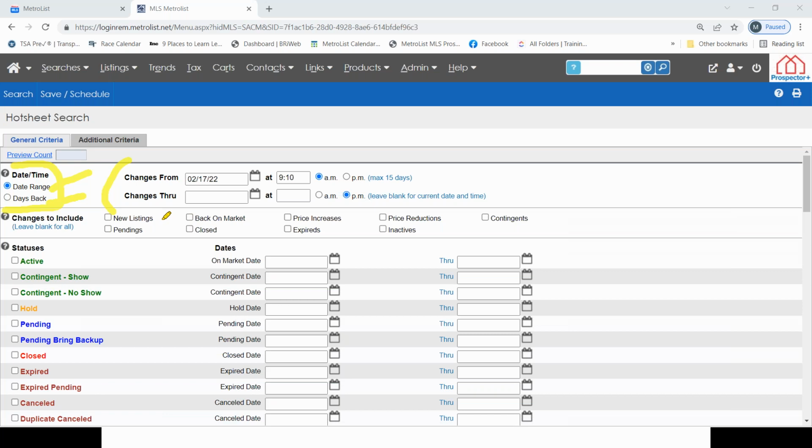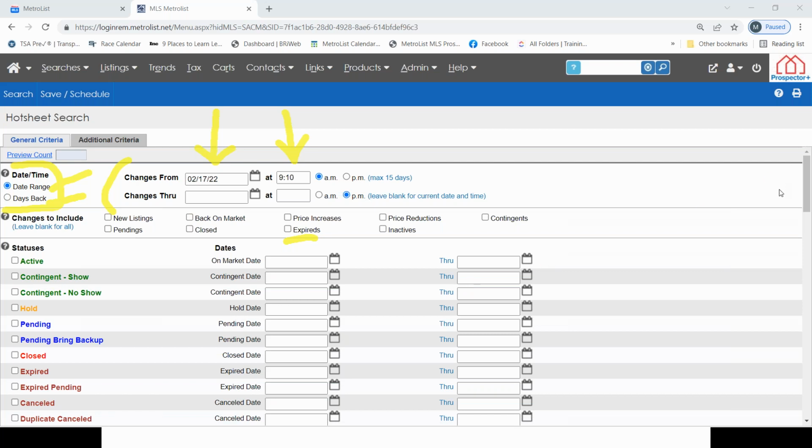Well, maybe you are searching a very specific MLS area, and you want to see the changes from the exact date and time from the last time you ran this search. Therefore, you don't see the same group of changes twice. Maybe you're looking up expireds. That is absolutely a way to leverage this, and so you can only see the most recent changes since, again, the last date and time you ran this.